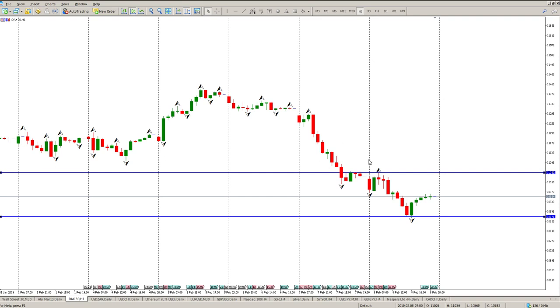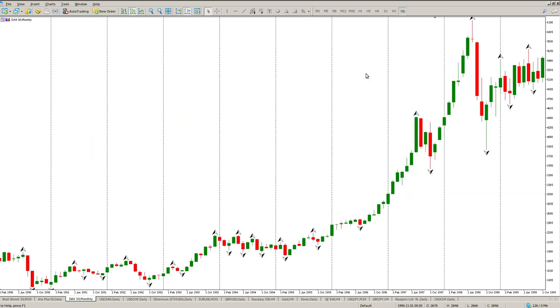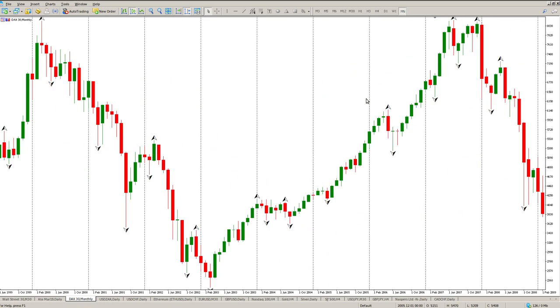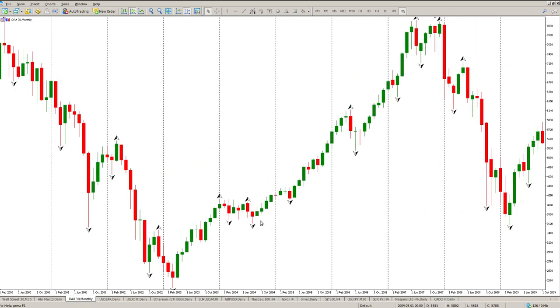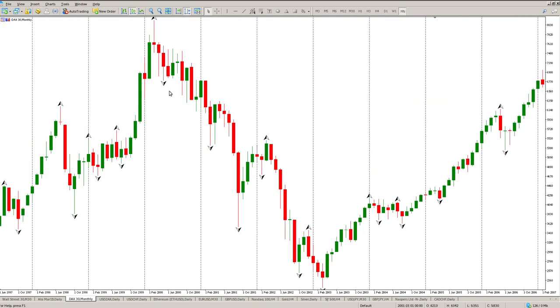continually breaking new levels. Okay, so every single time frame you look at, whether it starts at the monthly or the weekly or the daily, you can see a trend is defined by creating higher highs and higher lows for an uptrend. A downtrend is defined as creating lower lows and lower highs. And the only way to measure that is to take the fractals.